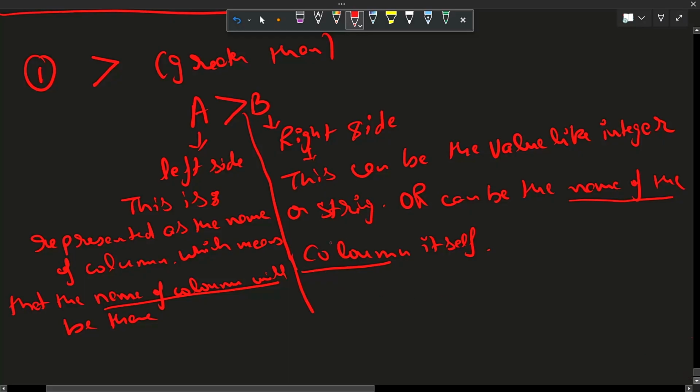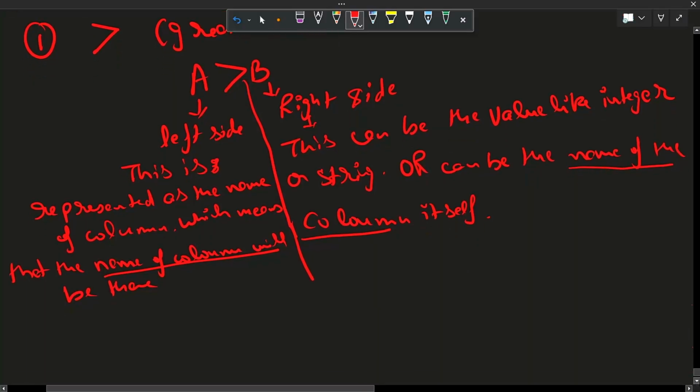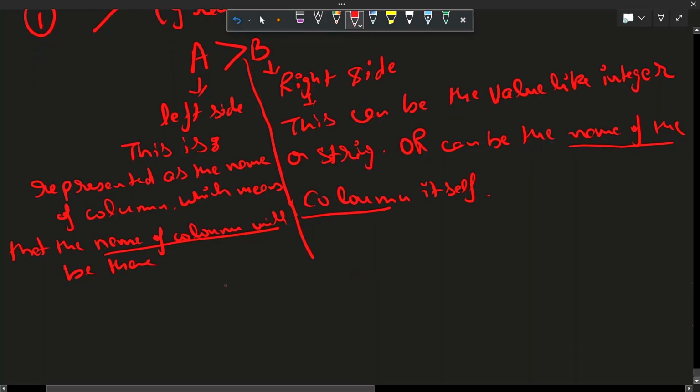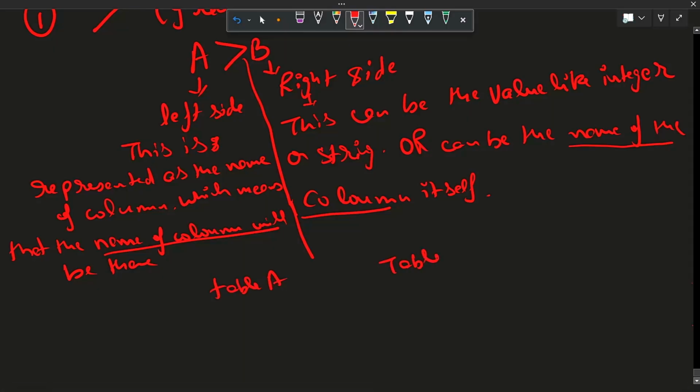Just for an example, suppose there are two tables, table A and table B, each having the columns teacher name and salary.